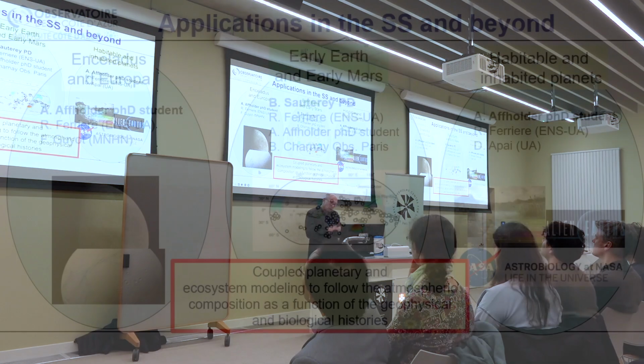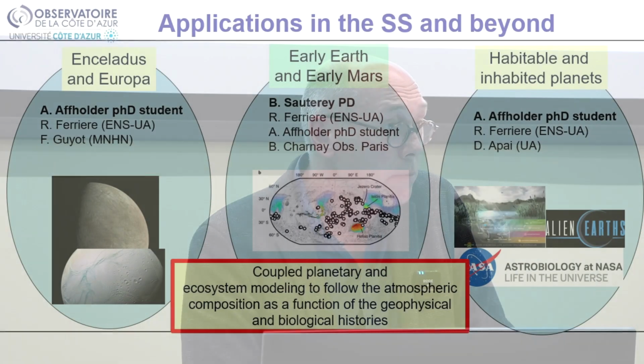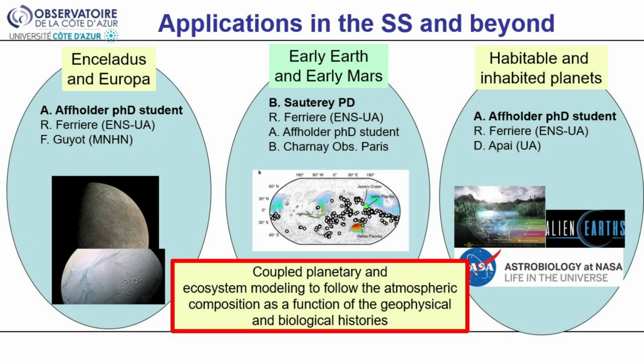And we start looking at a few test cases. We said, okay, let's try to prove or disprove whether that method is useful in a few cases that get more and more complex. So that's why I'm calling that the application is the solar system and beyond. In the solar system, we looked at Enceladus because you have data, so we can do simple modeling. You don't have atmosphere. We looked at early Earth and early Mars because then you have data.